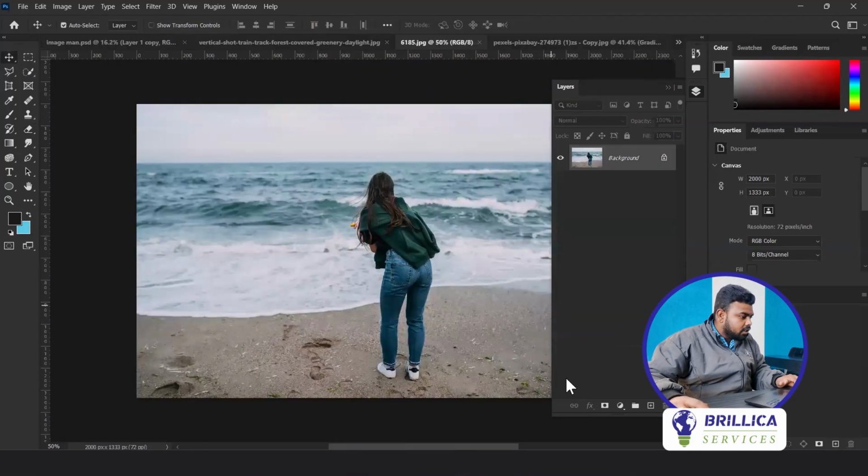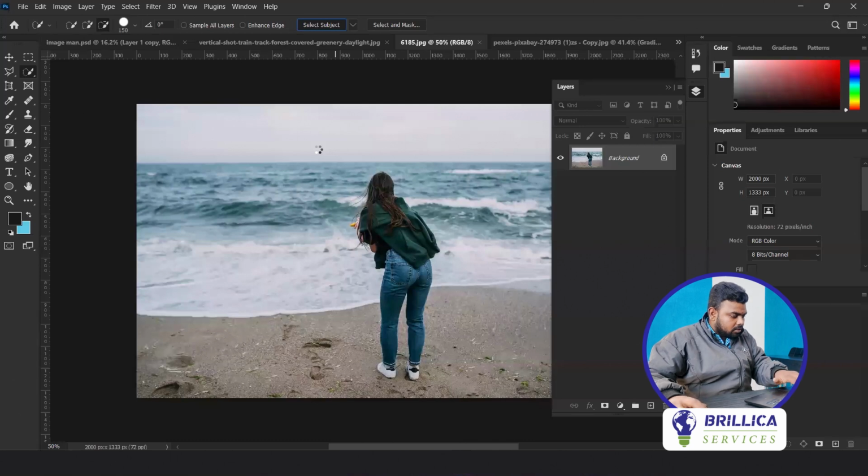Okay, it's selected now. So just drag it onto your canvas and adjust according to your layer. Now just press Ctrl T and adjust the size of the image.